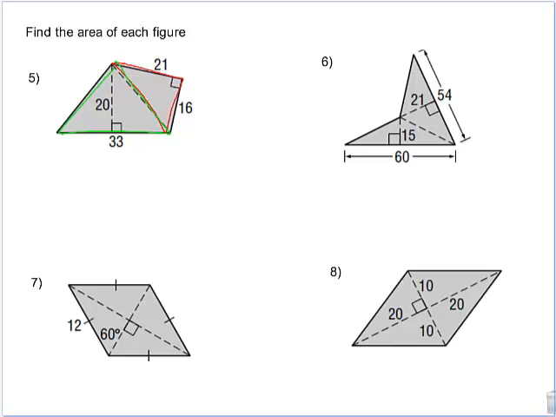Okay. So we have to find the area of each triangle, and then we're going to add them together. So how would we find the area of this triangle? It's half times 20 times 33. And then we want to add on the area of the other triangle, which would be half times 16 times 21. The order that you put 16 and 21 in doesn't matter. The order that you put 20 and 33 in doesn't matter. So what would this end up being?